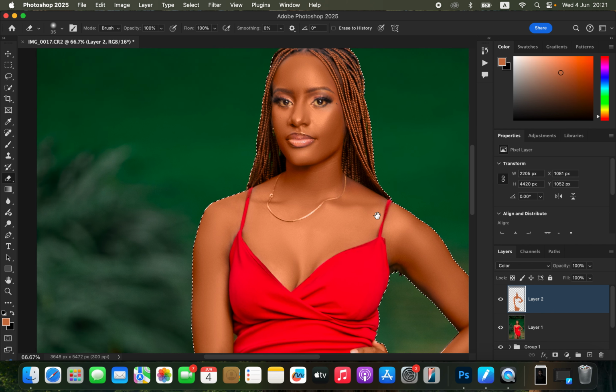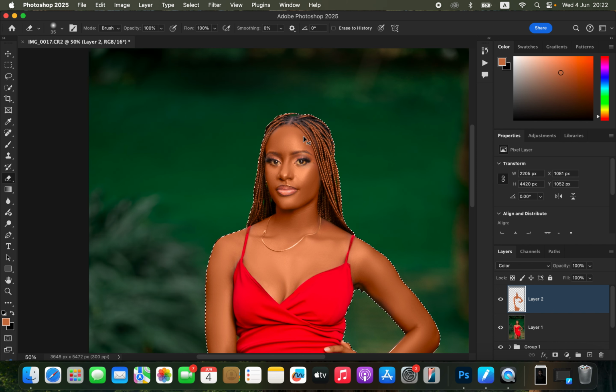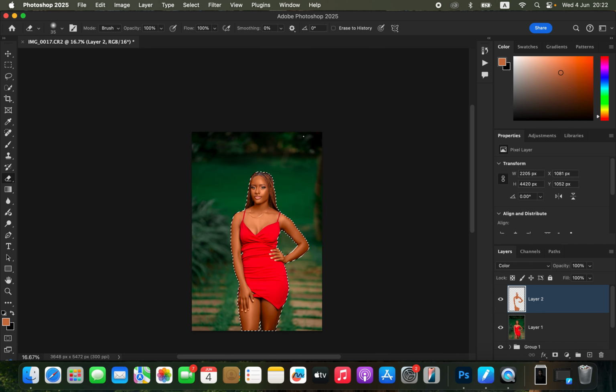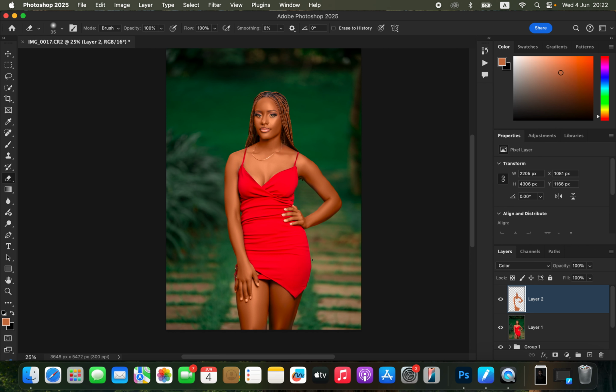So take your time, and in case you haven't painted on a given area, you can press B on the keyboard, and B is going to automatically help you select the brush, and E is for the eraser tool. That is the shortcut of the eraser tool. Command minus to zoom out. Then press Command D or Control D to deselect the active selection, and you can start to have nice and even skin tones for our subject in this case.